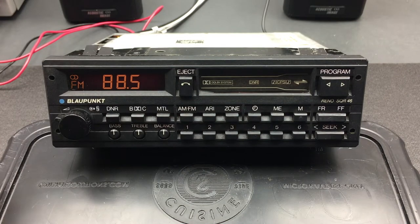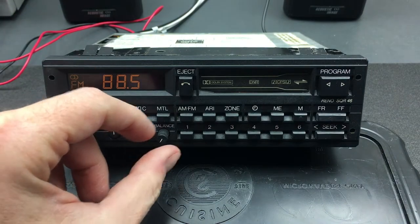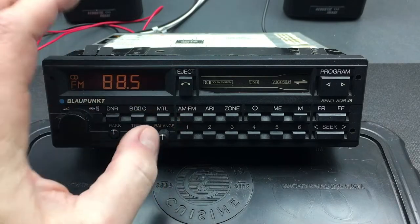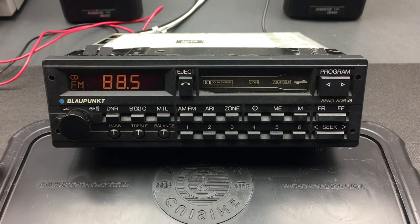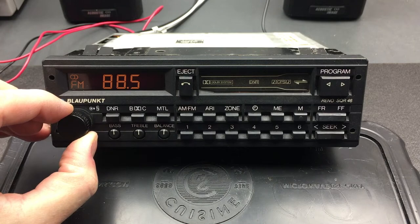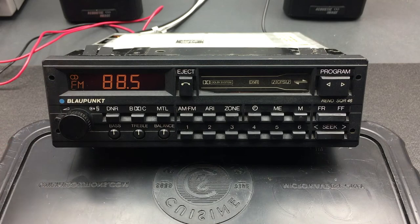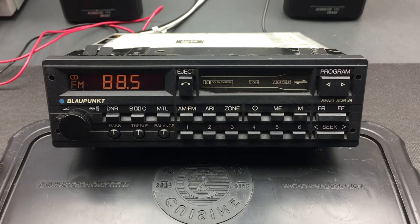Lastly we can move the sound around with balance and fader. Balance is easy — click on the balance switch and turn it all the way to the left so audio only comes from that side, or all the way to the right, or anywhere in between. The fader is a little different — it's also on the volume knob. To use it you pull this ring slightly out and then adjust left and right. All the way one way is effectively the front; the other way is all the rear. There's a little click right in the middle position.